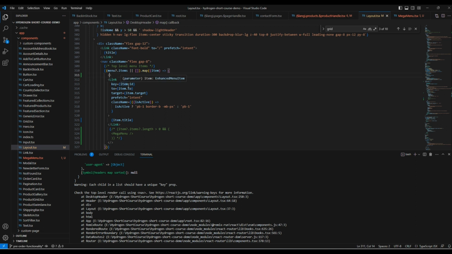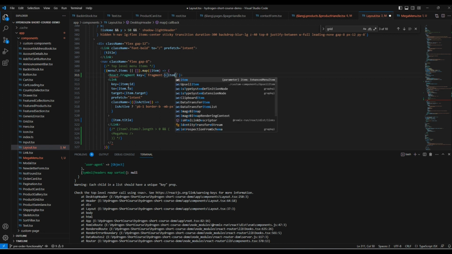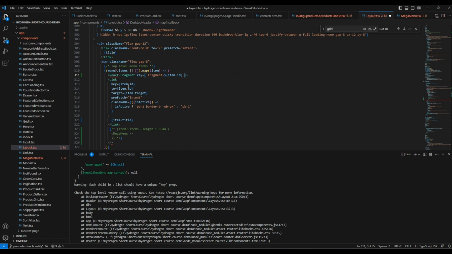So what we're gonna do here, instead of this bracket, close bracket, we are going to use the React fragment, then I'm gonna add key, then the key will be the string fragment, then question mark, say item dot id. Then in here we're going to close that React fragment, save.